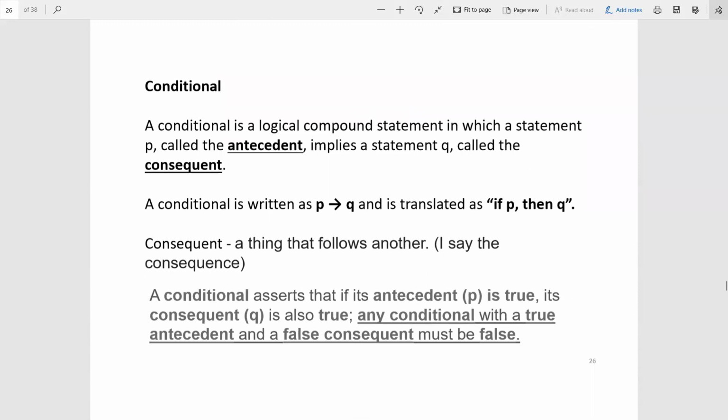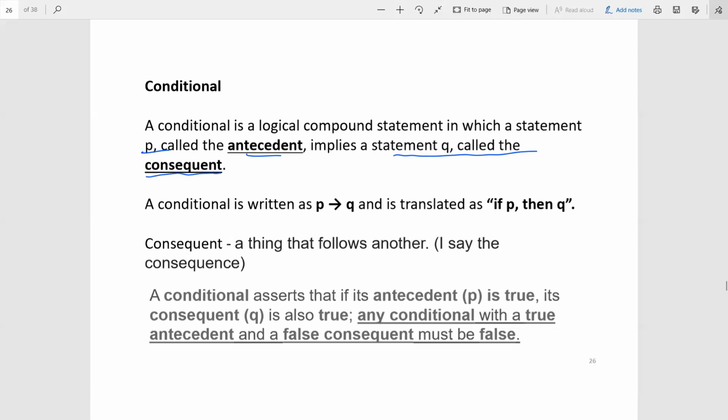Now we're going to introduce into this mix conditionals. A conditional is a logical compound statement in which a statement P, called the antecedent, that's the first symbol in the conditional, implies a statement Q called the consequent.